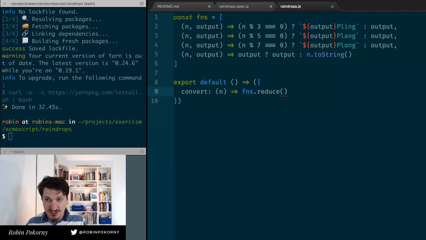I will write the signature and then we will fill it. So the signature is the previous one and then the next one. Then we do something and we have the default value. And the default value, as we see, needs to be something falsy. And it needs to be a string, so it works here. And I will write an empty string. That kind of makes sense, right?